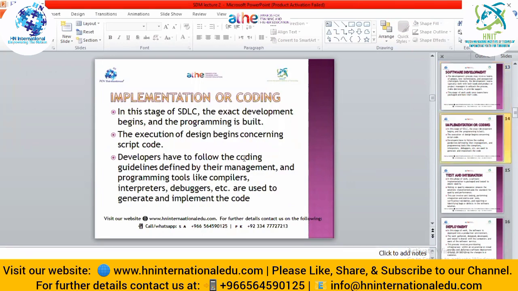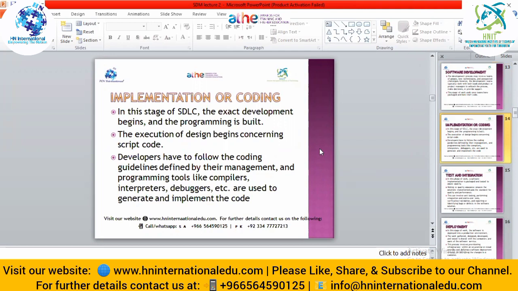stage, now we are going towards the implementation or coding. So in this stage of the software development life cycle, implementation means, like if we are developing any website, we have to upload that website on the server and check whether our website is working properly or not.